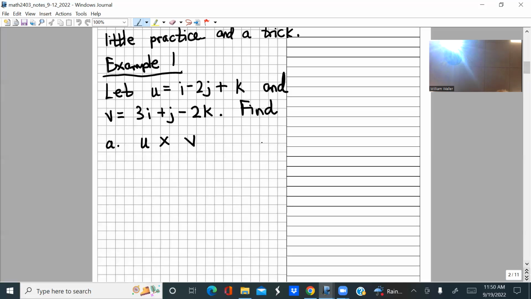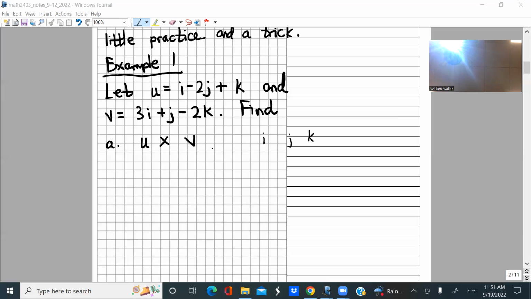We're going to write the two vectors kind of as a matrix, a square matrix, so it has 3 rows and 3 columns. If you don't know what the word matrix means, that's fine. I'm just writing a table with 3 rows and 3 columns. The first row is going to be i, j, and k, and that's always fixed. Then in the second row, write the coefficients of the first vector in the product. Make sure you write the first vector first, because cross product is not commutative.